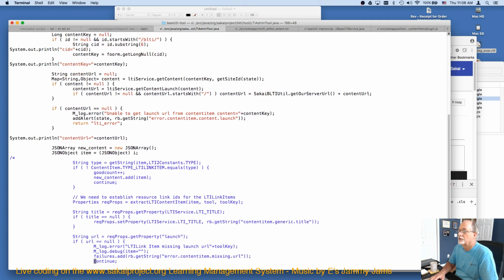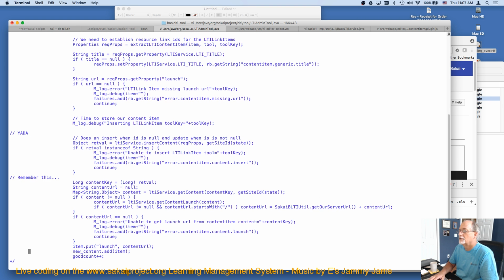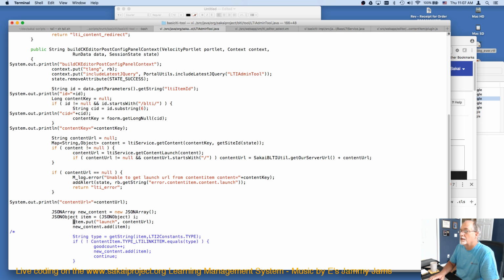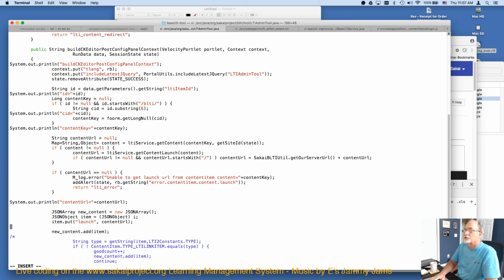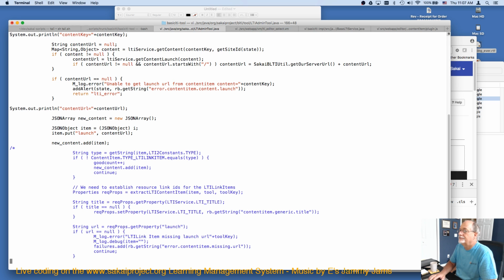Okay, so eventually we're going to do this. Okay, that's putting in content URL. So that's good. I'm putting a launch in. So I'm making an item and I'm putting a launch. And then I'm going to have to get the title.